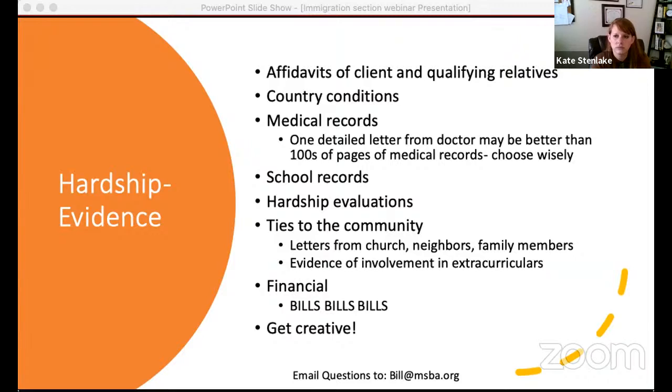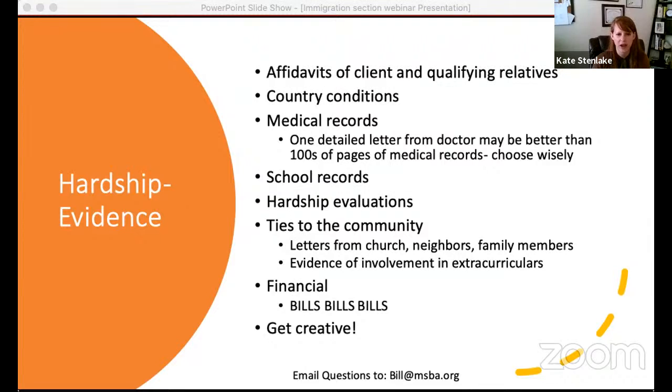And then someone asked a general question about having a case with 4 qualifying relatives, a U.S. citizen spouse and 3 U.S. citizen children, but one of the children is 20 and will age out next spring. The individual hearing is scheduled for November. He's wondering if he should feel bad if we can't include all possible qualifying relatives. I don't think you should feel bad. As long as you can demonstrate hardship to the other qualifying relatives who are not aging out, then I think you should be good.